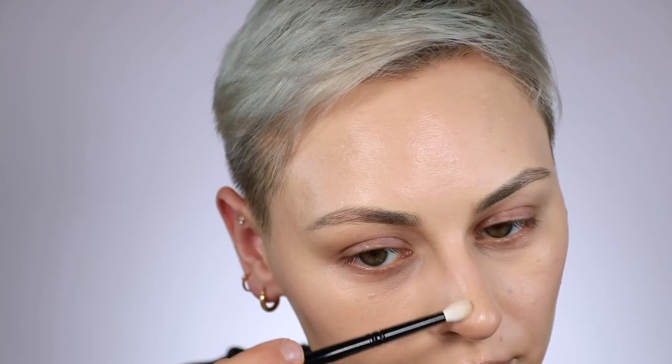Similar to this situation, you can clearly see that this side is much more cool toned than this. This probably is a little too warm. I don't know. You'll have to let me know what you think. I'm leaving it on a little bit heavy so you can see the difference. I usually blend it out a little more. I don't usually do stripes. For some reason I'm leaning towards this color, but I haven't blended this out fully, so this might be a little bit more of a believable shadow. Once again, I'm using a very light hand, but it's blending out really nicely.